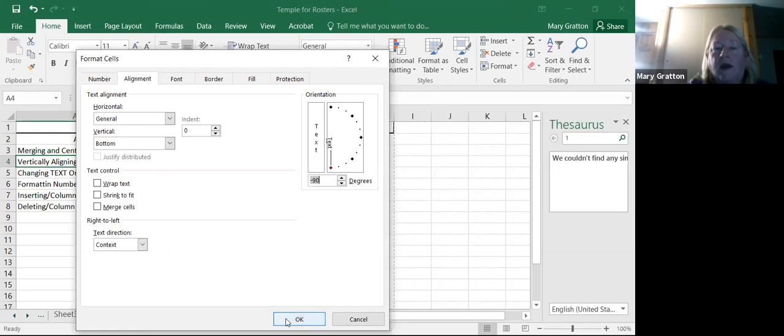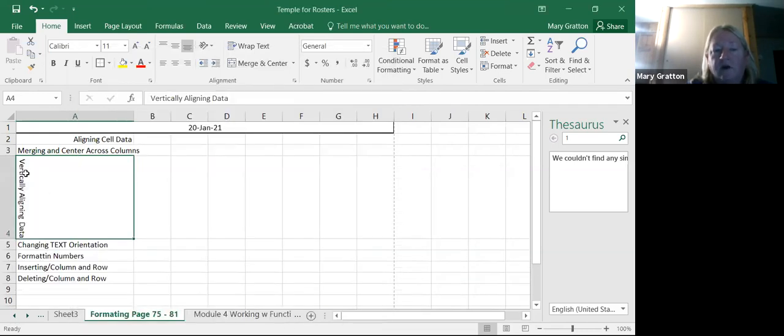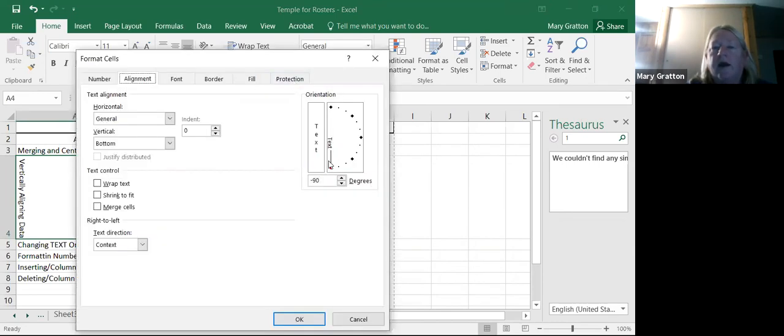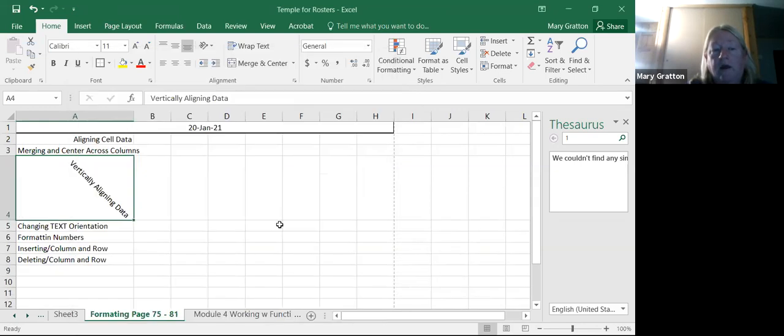I'm just going to hit OK and see what happens. See how the vertical alignment of the words are right there? I go highlight this square again, go back up here to alignment. I could even make it, that's a -44 degrees. Hit OK. Now my words are going on a slant.